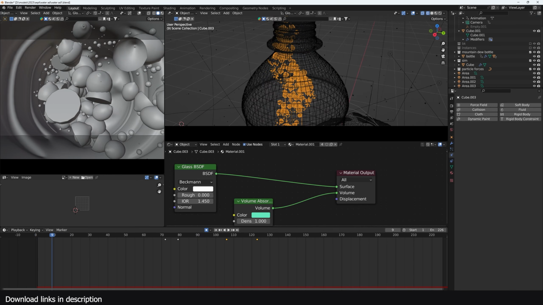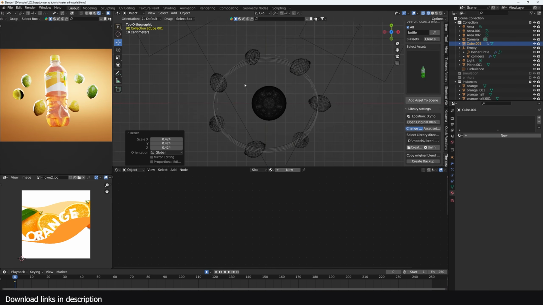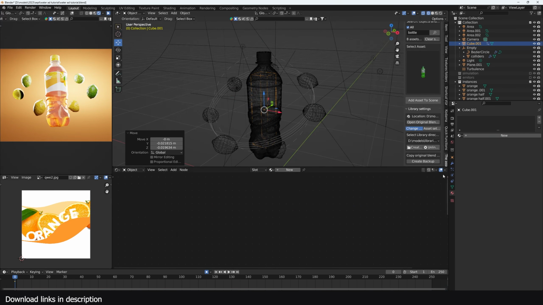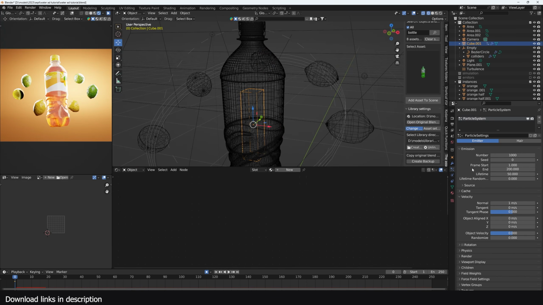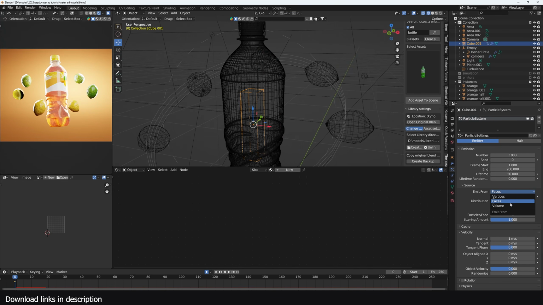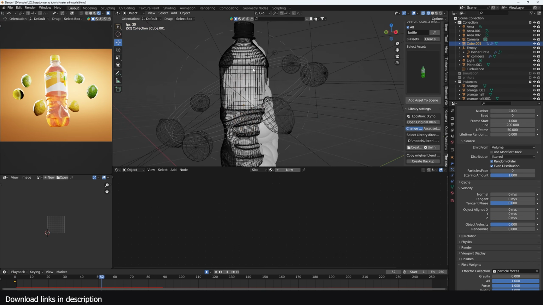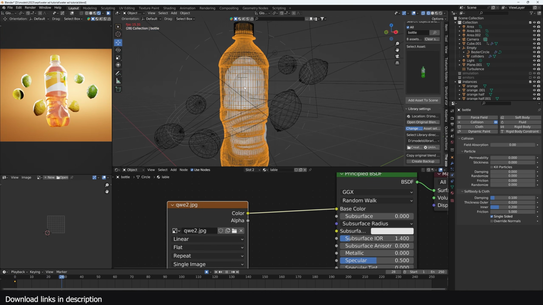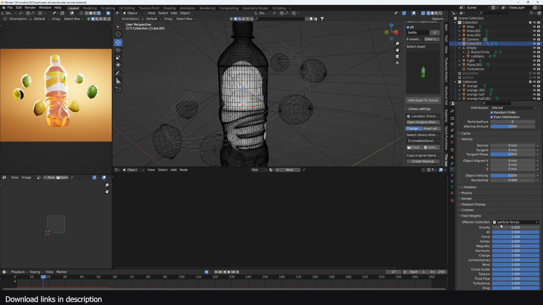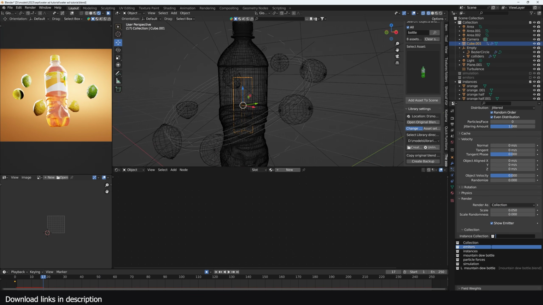Those are just a simple particle system. What I did for the particle system, I just added a cube like this inside the mesh like that, give it a particle system, turn off the gravity. Also make sure you parent this to the bottle. Make sure that the source is volume, no normal velocity. Another thing, I didn't want these particles to go out of the bottle. I gave this a collision effect. So the particles are always inside the bottle. Let's first change the render, change this to collection, and use the instance collection.